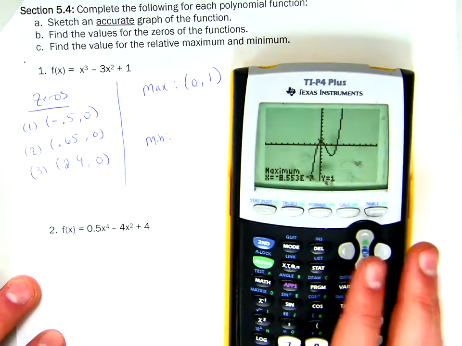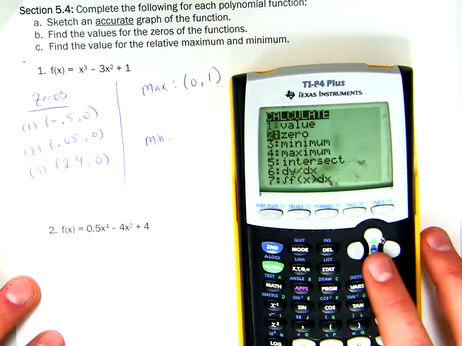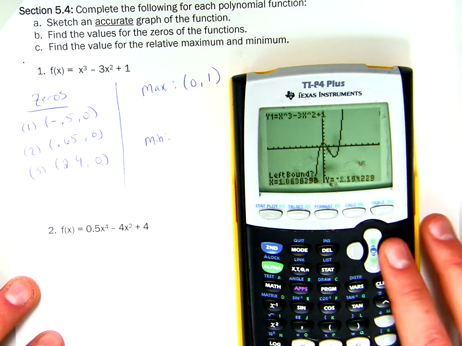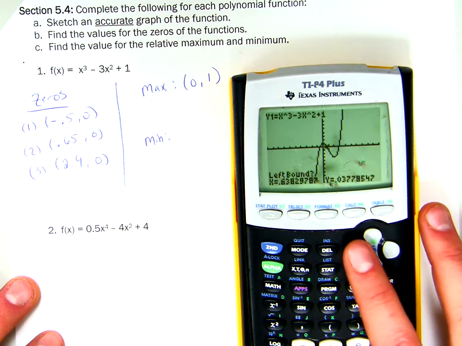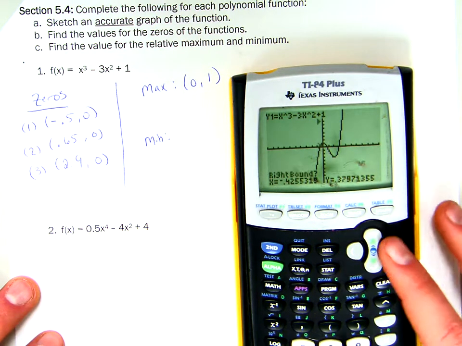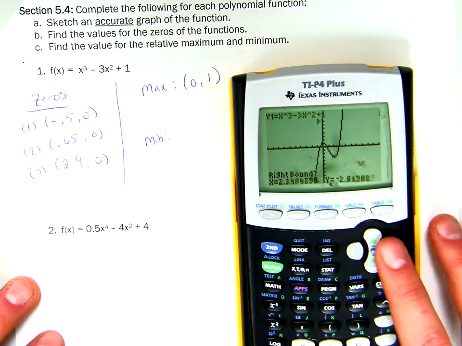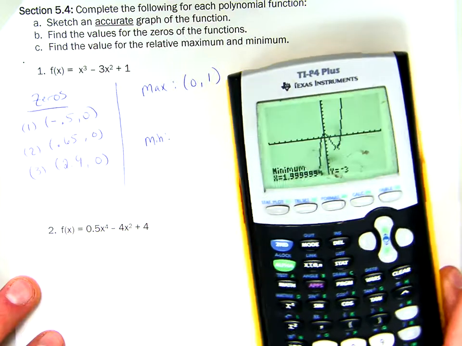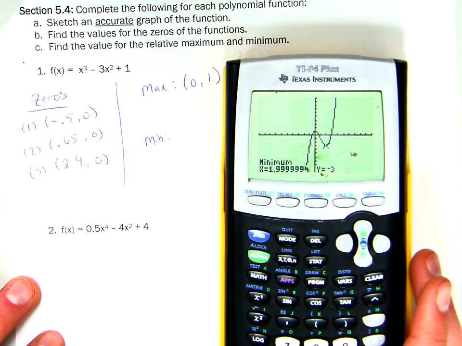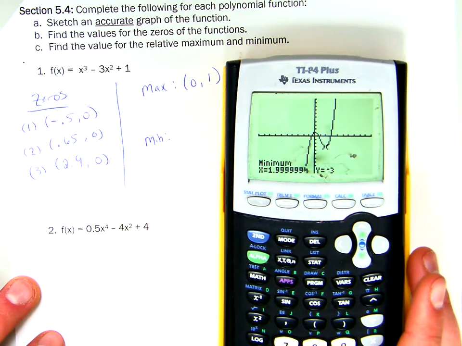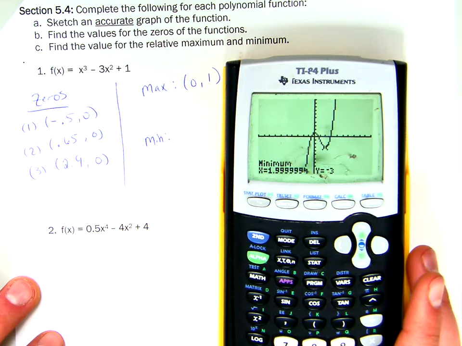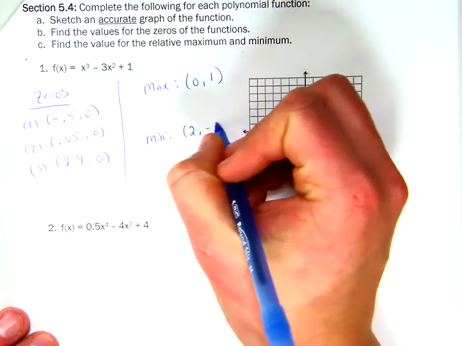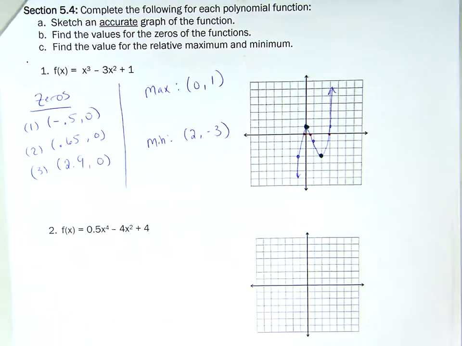For min, you hit second, you hit trace. You have the min right there, you hit enter. And now we want to be left of the valley. So right here is the valley where my little spider is. I'm going to move it up a little bit. Be left of the valley. And I want to be right of the valley. Hit enter. This time, notice there's no E. It's just 1.999999, repeating basically. If you want to just round that to 2, go ahead. And it'll be 2, -3.